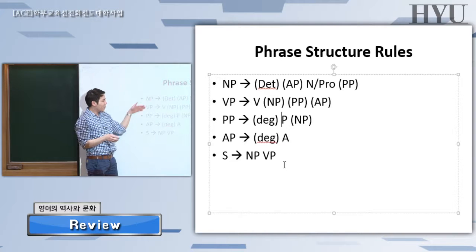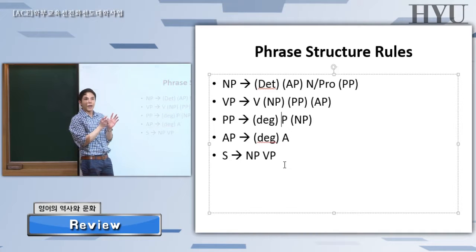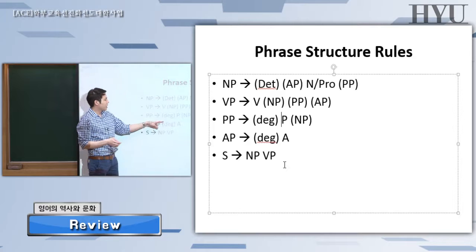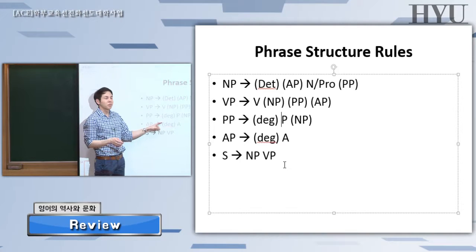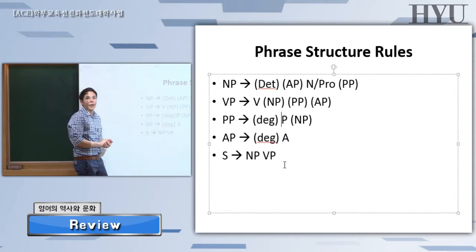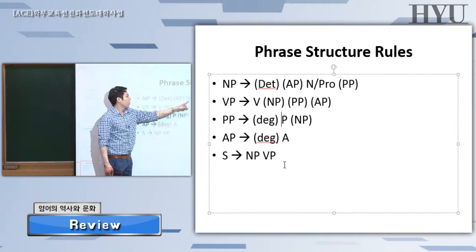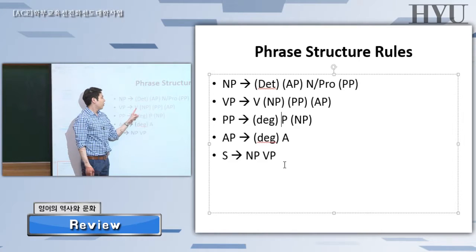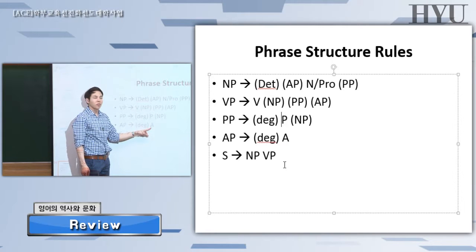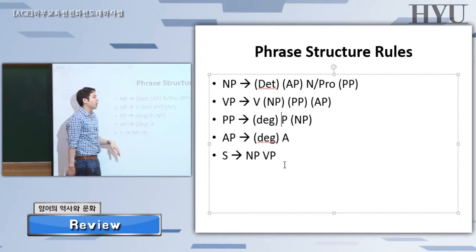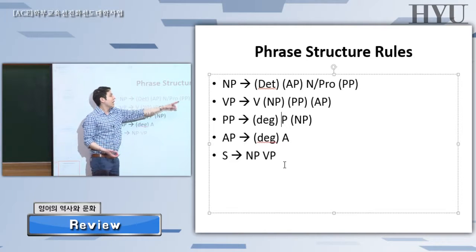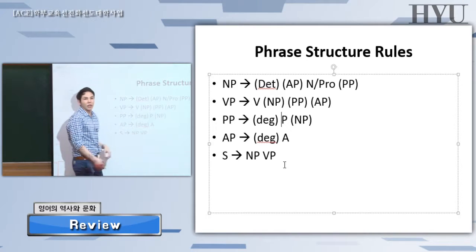So it seems that every phrase shares some characteristics. Okay? For example, they can have degree words, but it's different as to what type of degree word you have, right? For noun phrases, the degree word is a determiner, like that. Okay? And you must have the head word, N, V, P, A. Pro here is a pronoun. Okay? And you can have something after it. Okay?